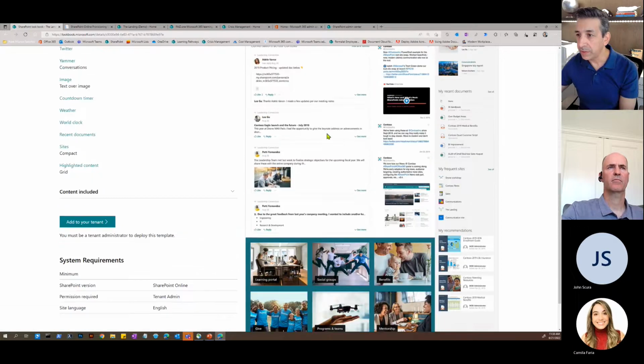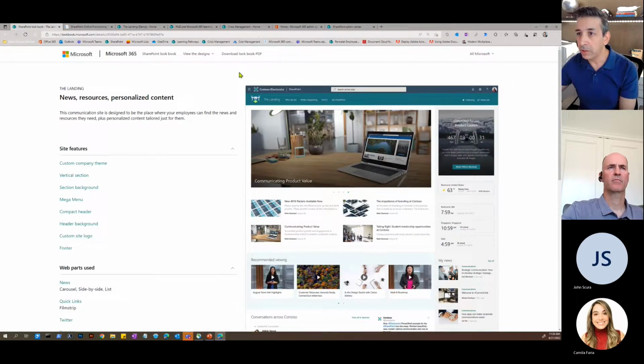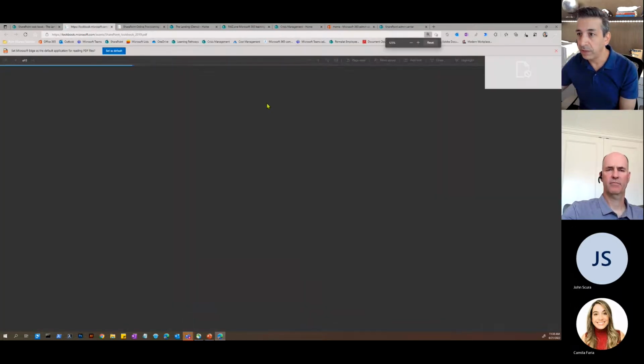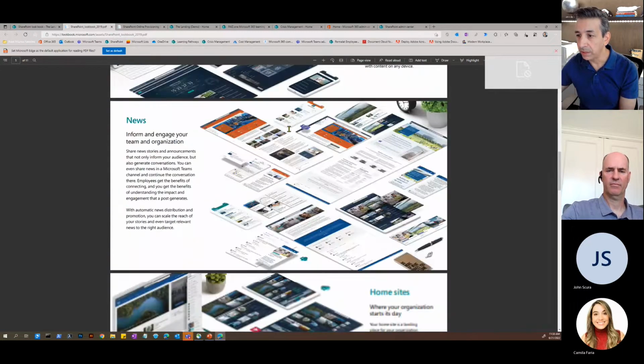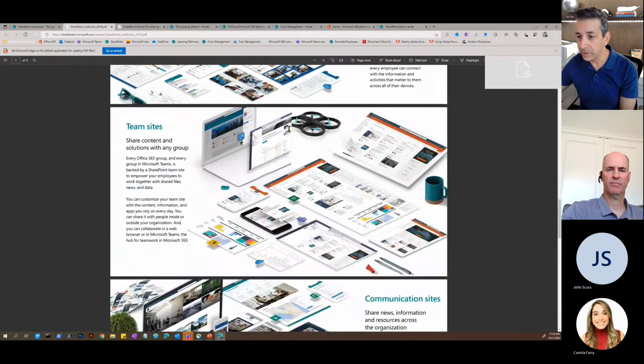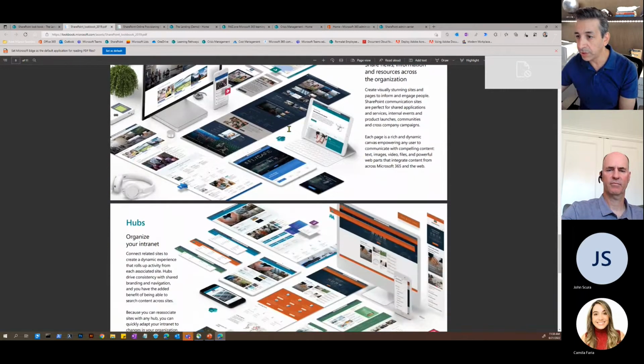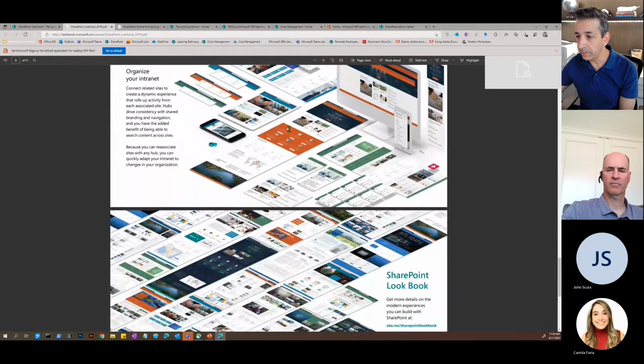There are lots of them there. The other thing you can do is download this lookbook if you want to share it with your team so they can have a look at it. You can just download the PDF and share that with your team members. That's going to give them an idea of what they should be expecting through this lookbook. Microsoft does an amazing job on the documentation and information here for you.